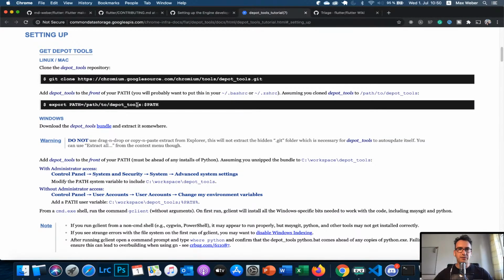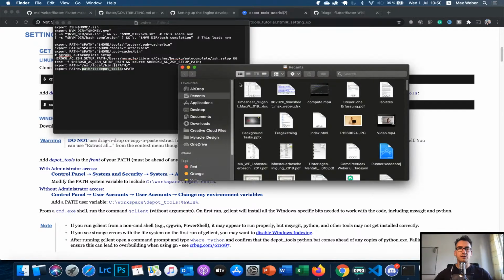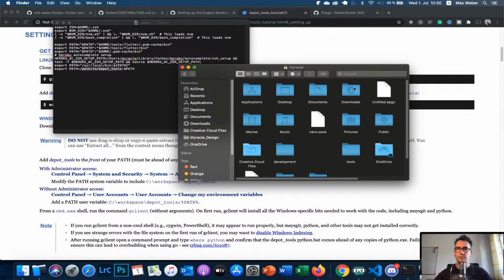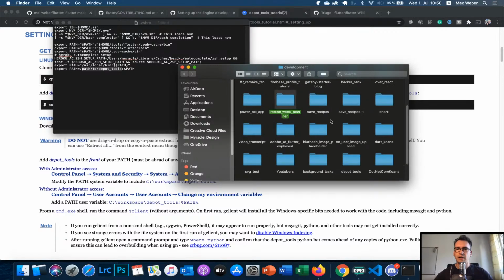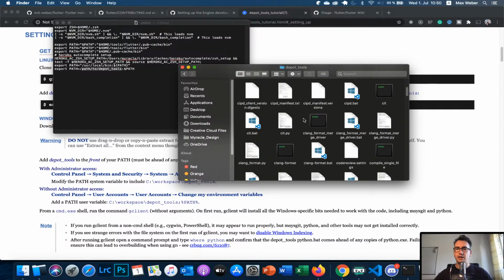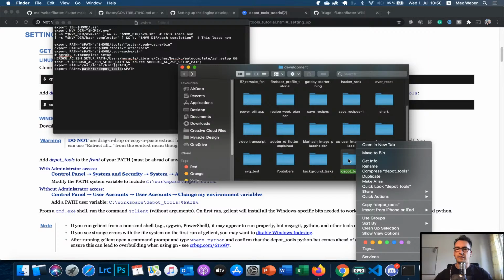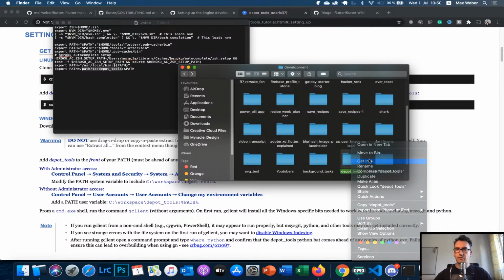Let's see. So we have the path to depot tools, export PATH. All right. So we add this part, and what is the path? Let's find out. We go to my home folder, searching for development, and here we have the depot tools. And as you see, there are a lot of files, like for example auto ninja or bb and so on, that we can execute as soon as we have added that to the path. So we get the info here.